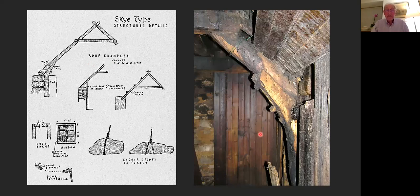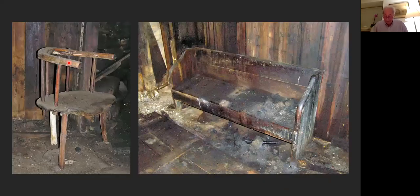We see here the construction of the crux of the cottage; the lime finishes internally would have been introduced later to improve comfort. At the centre of the plan there is a closet, with some similarities to the Skye type. The knee brace and crux show highly sophisticated levels of carpentry. There is also a storehouse and barn to the front of the property with wall recesses for crux still visible. The interior was heavily smoke-blackened; visible by 2009 are good examples of vernacular furniture — a three-legged stick-back chair and a wooden settle.